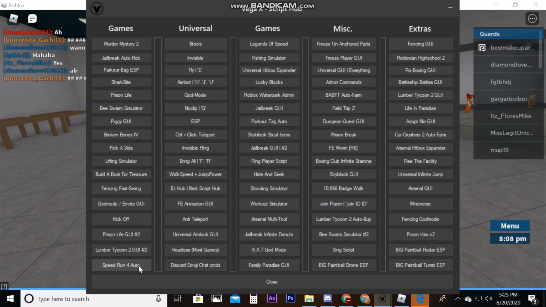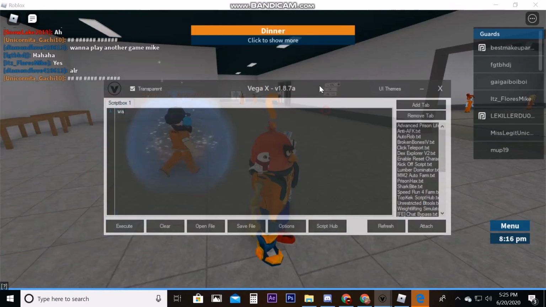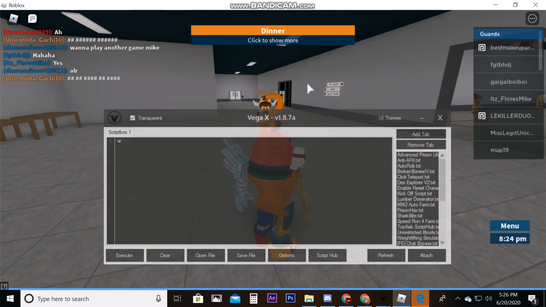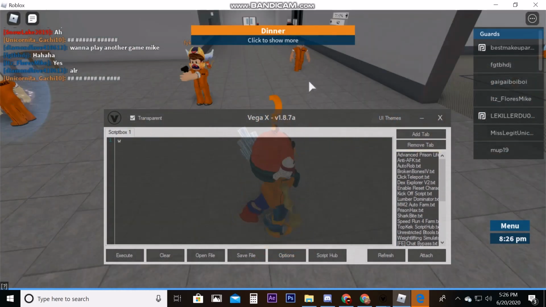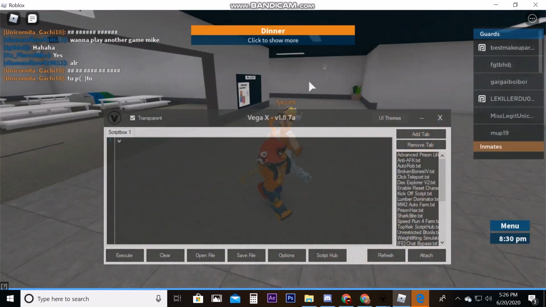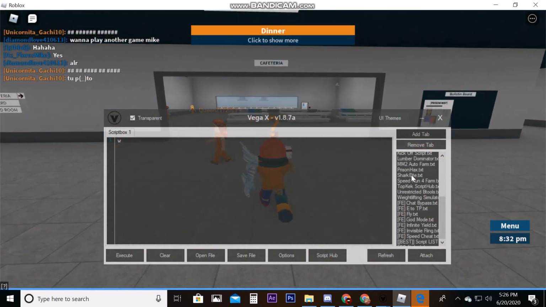Speedrun 4 is one of my personal favorites. I used to play that game. Yeah, you guys can just mess around with this. This is free, so anybody who has a computer, Windows 10, can download this. If you guys have a Mac or anything, this will not work, okay? I know some of you out there have Macs. It will not work with a Mac. Sorry, you just cannot really execute with a Mac. You cannot script. But yeah, hope you guys enjoyed this.